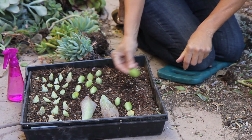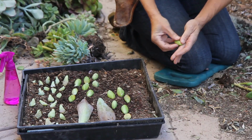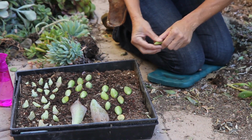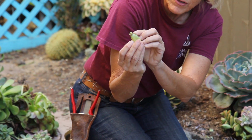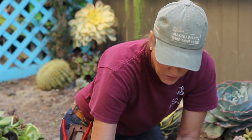You're going to keep your flat in a cool, dry location, and in a matter of days to a couple of weeks, you're going to see new little baby succulents forming, typically right at the cut of your leaf. You'll see a brand new baby.